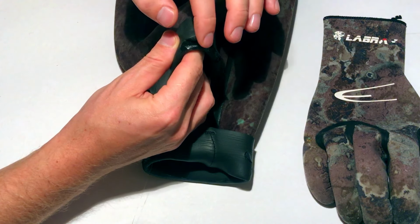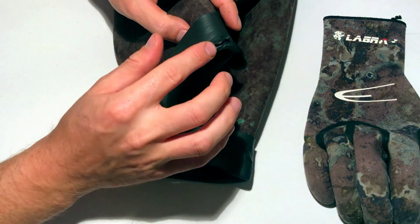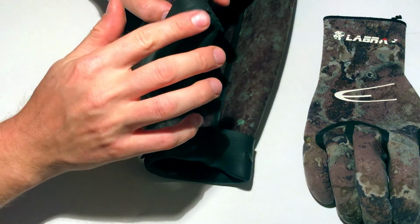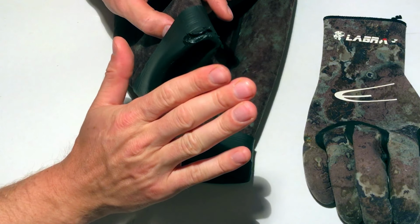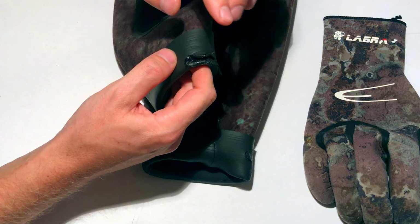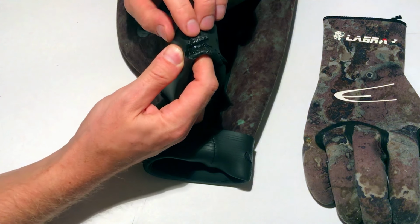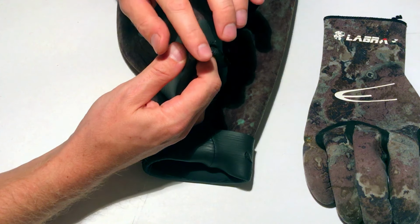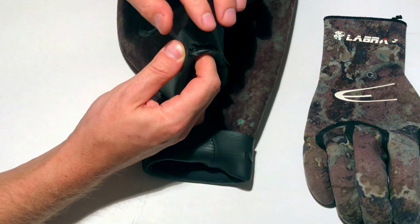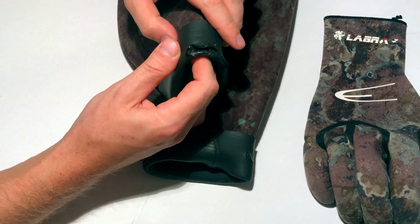You need some time until it's completely dry. So when you stick your finger at the glue and it still makes these fibers, I don't know if you can see it, and it still feels sticky, don't put it together. Just wait. You can see the vulcanization process, and just wait a little bit more. Just give the glue the air to dry out. So you open the defect a little bit more and wait and wait and wait. It can take up to 10 minutes.